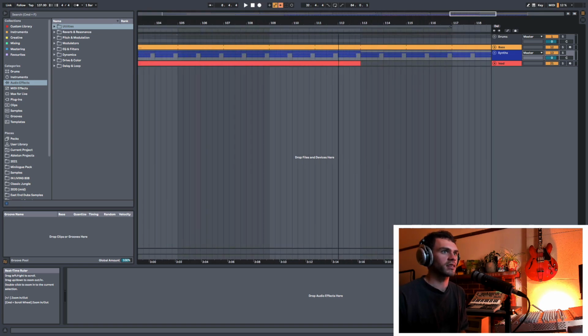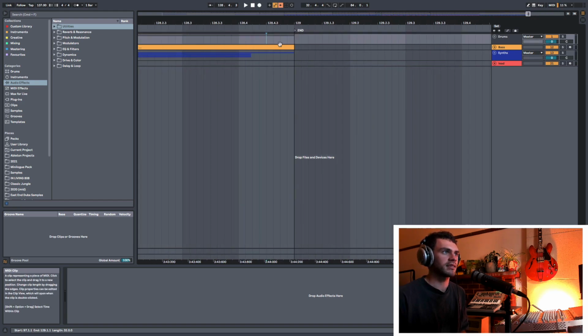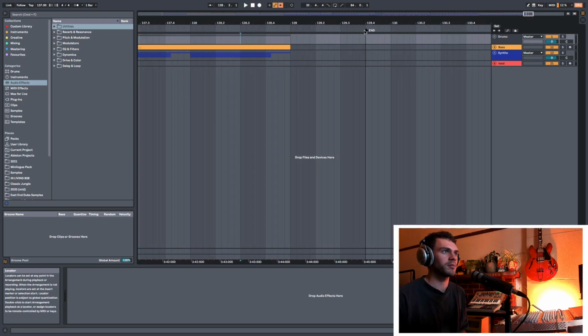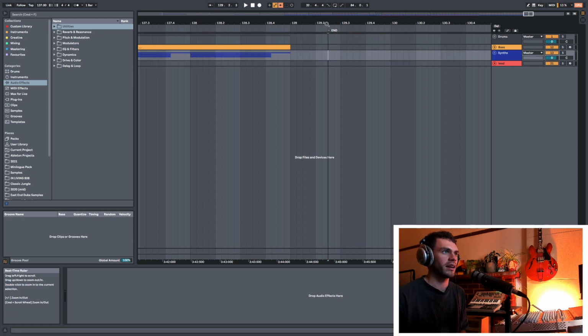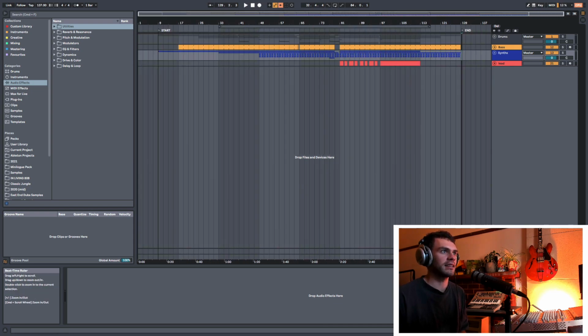I'm also going to go to the end and find where the reverb tail or the last hit ends and put my end marker there as well. This has a little bit of delay on it, so let's see where that delay ends. Ends right here. So I'm just going to put my marker maybe like there. That way it has enough room for the start and the end.